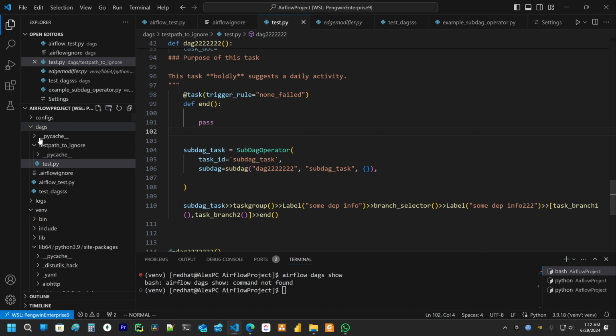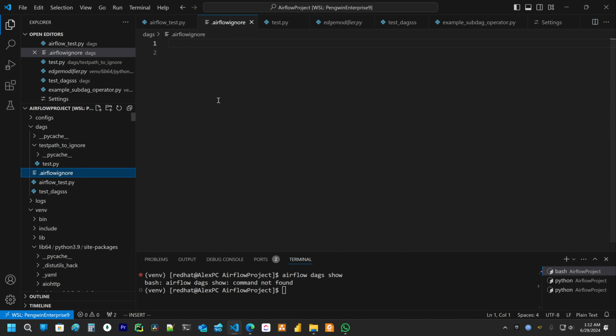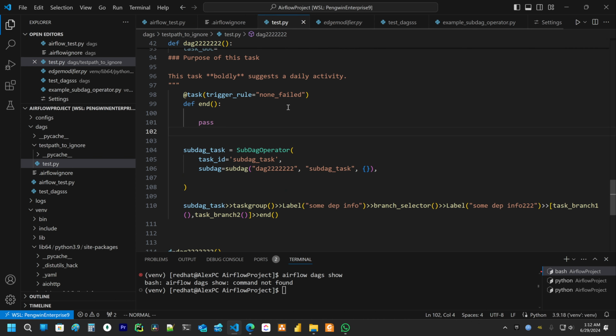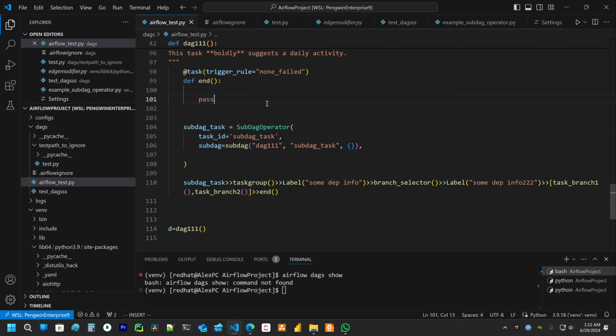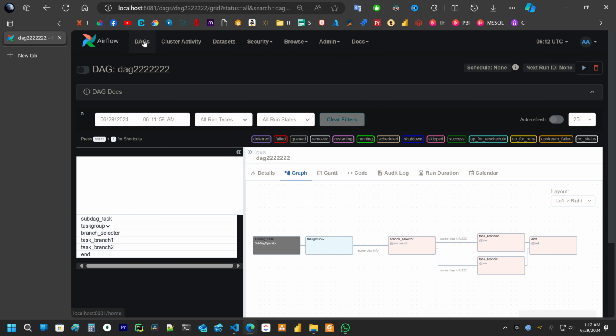Now let's go to the ignore file and restore this. So now Apache Airflow should ignore all dags inside this folder. Let's save it. Wait a little. Go to the dags.